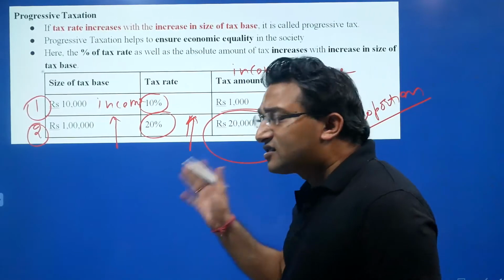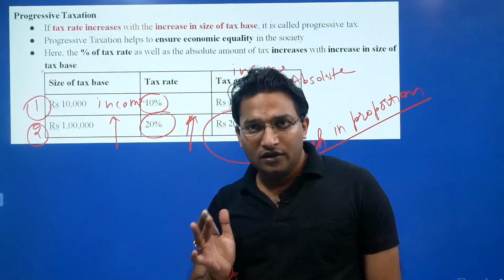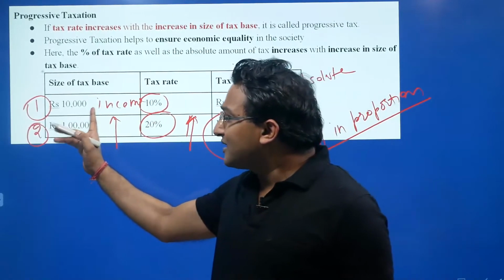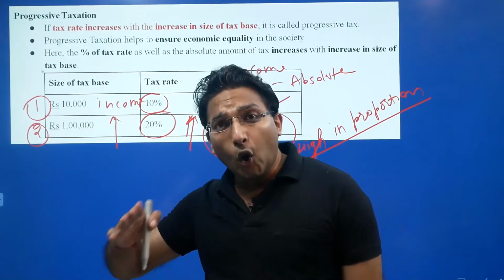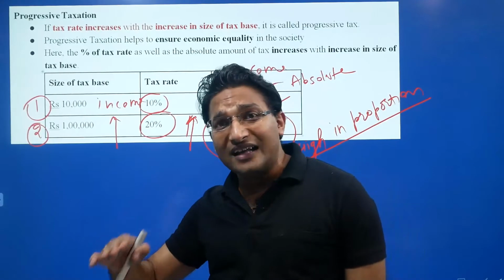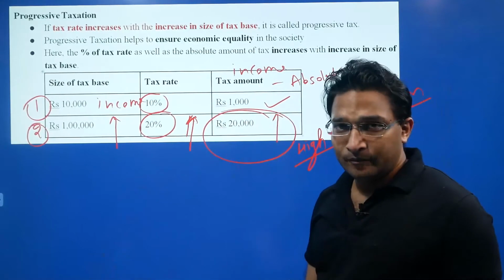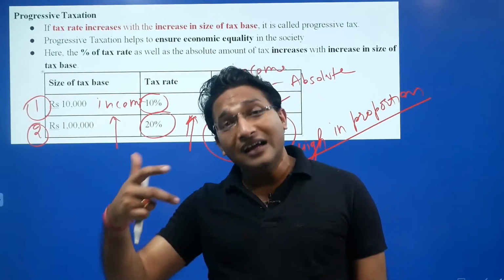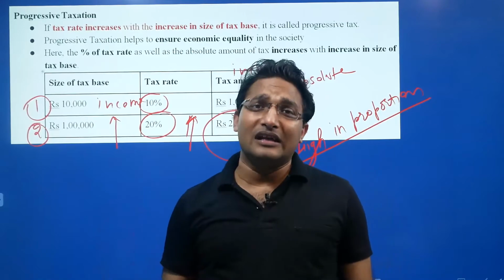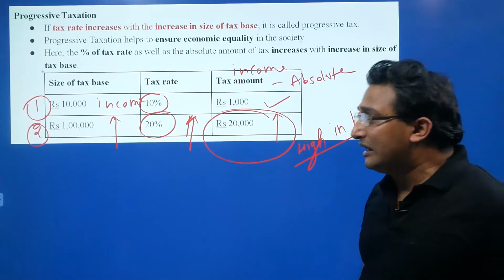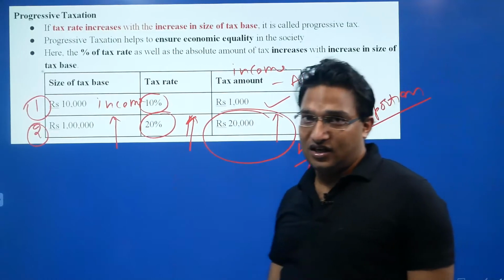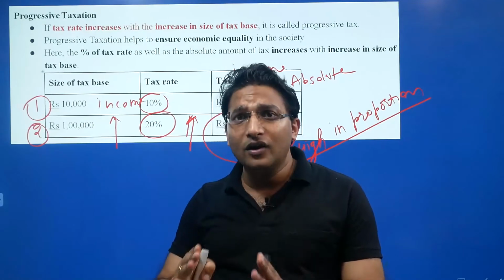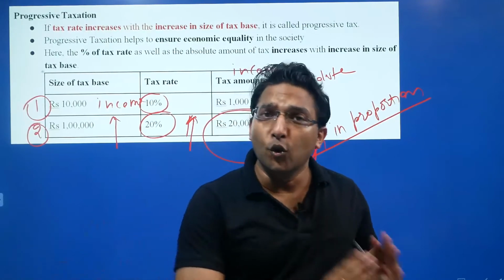So this kind of system is used in case of income tax, and it brings equality in the society. Why? When the income of a person is 10,000 rupees, that means the person is in the low income category. The person is earning a very small amount, so the tax obligation will be less. If the person has high income, that means the person is in the high income category. The paying capacity of the person has increased, so the tax can also be increased with the increase in the tax rate. So this progressive taxation system puts more burden on the rich person and less burden on the poor person.